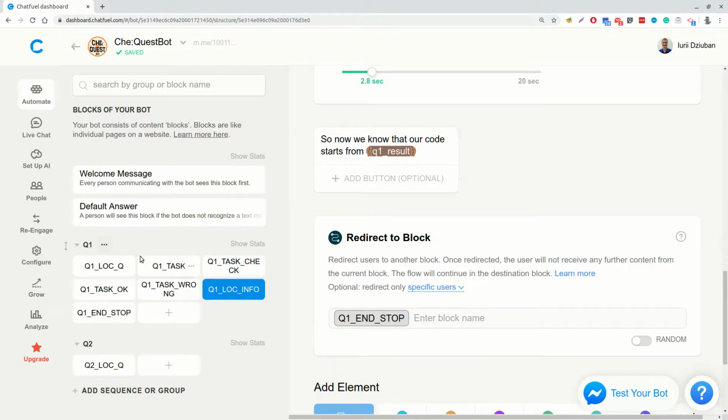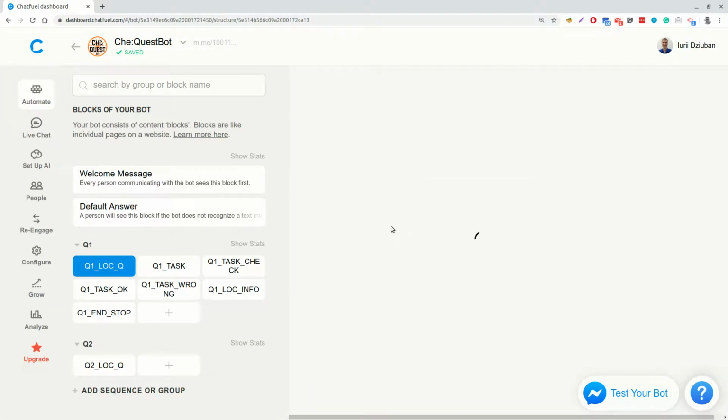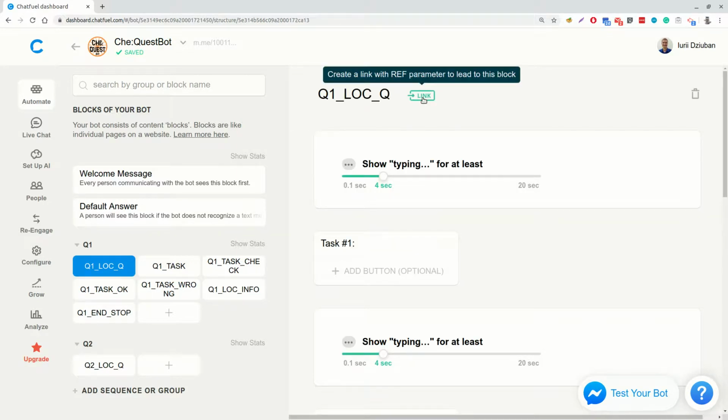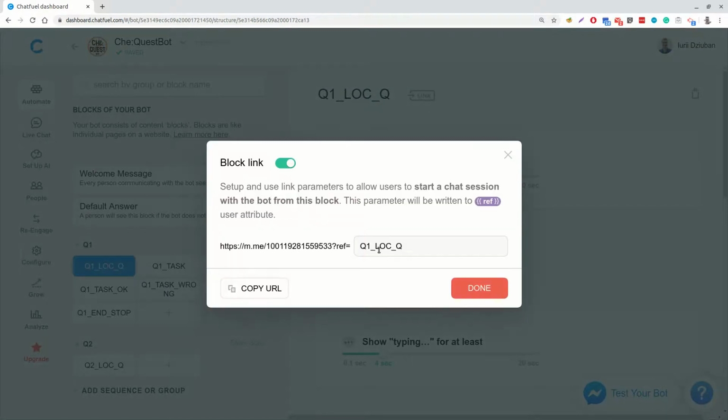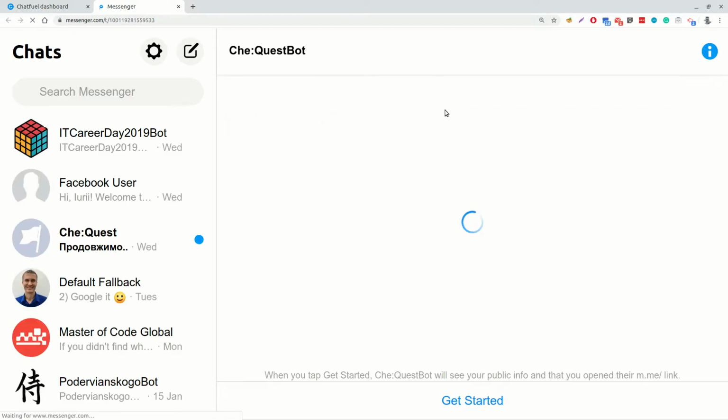Now let's test what we have done so far. Chatfuel has a nice feature called block links, which allows to trigger specific blocks without need to pass all the previous steps of the flow. So let's create such link and open it in Facebook Messenger. And here is our flow.